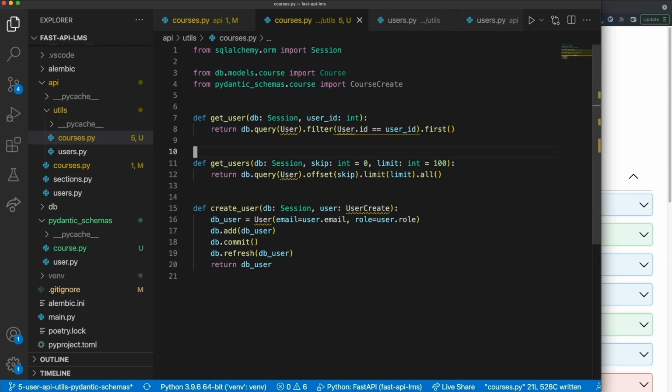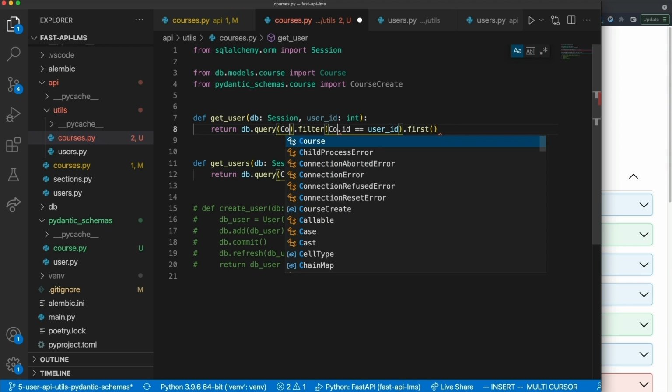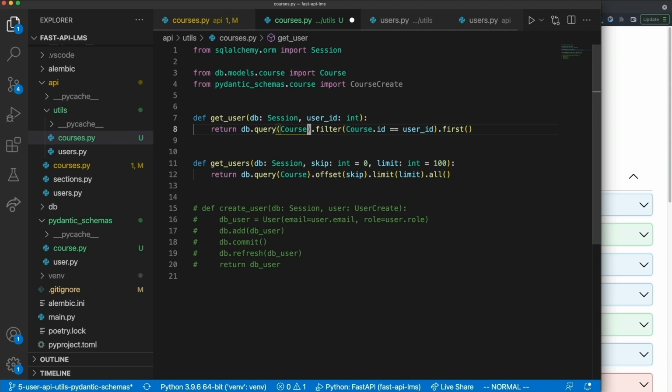And then let me comment out this for 1 second, and let me get these get requests working. So I'm going to do DB query, and these queries will be on course. And then of course user ID here, that's going to have to change to course ID.